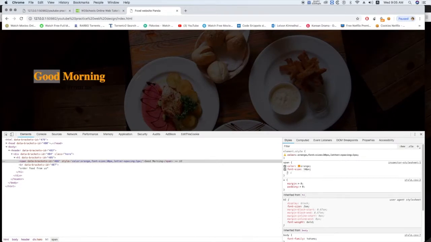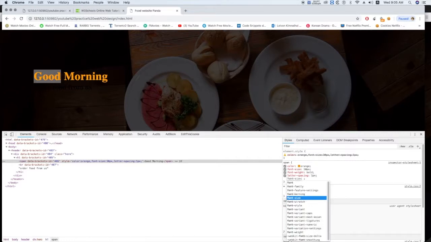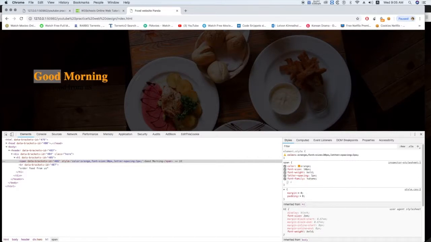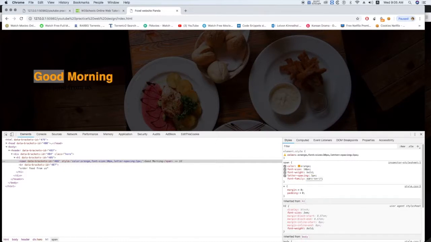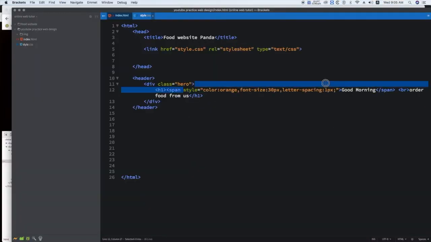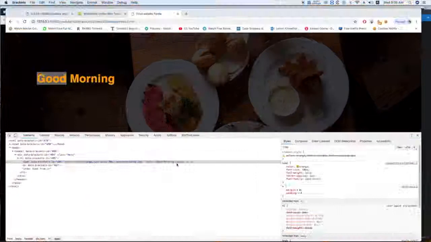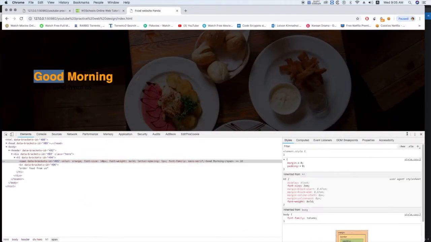Font weight bold, letter spacing 1 pixel, font family, we can use sans serif. You can do it like this, and you can just copy it here.